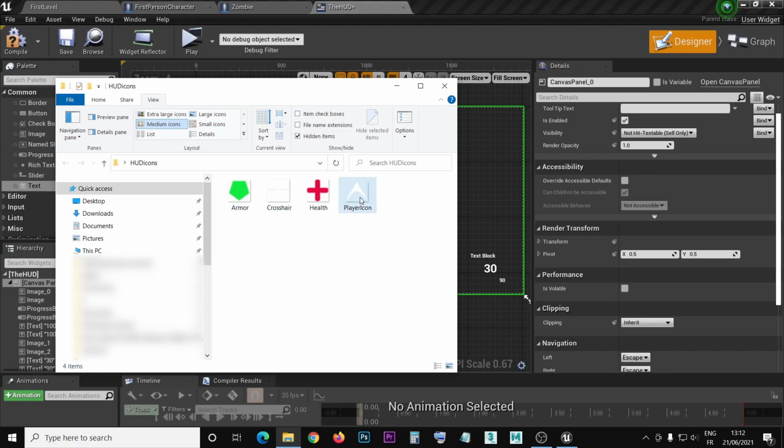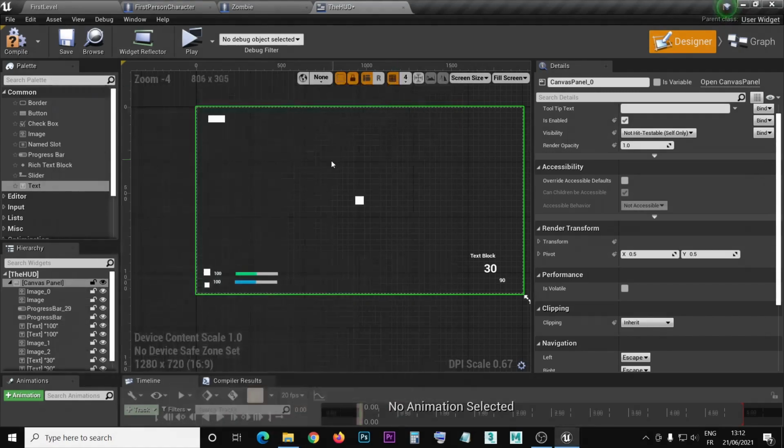This is gonna be the player icon for displaying the position of the player inside the minimap. So we're gonna add it later on once we created our minimap logic. For now we're not gonna add it.